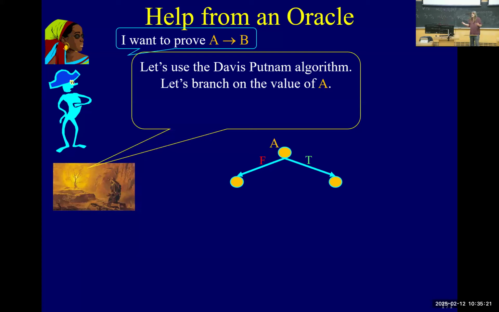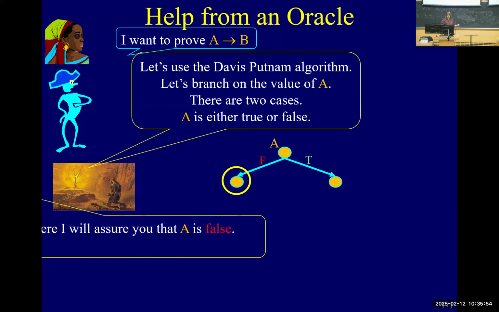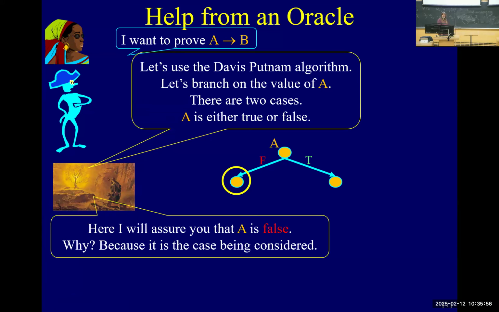And so we kind of have two cases. We skipped a lot of the Davis-Putnam things, but the slides are there if you want to go back and look at them. Basically, we're branching on two cases, right? There's the case where alpha is true and the case where alpha is not true. If it's false, then what do we know about this line? If A is false, then A implies B is automatically true. So we don't have to worry about that.